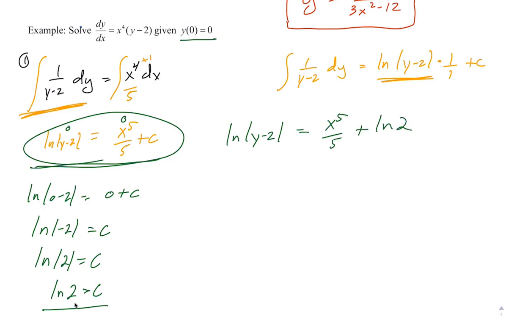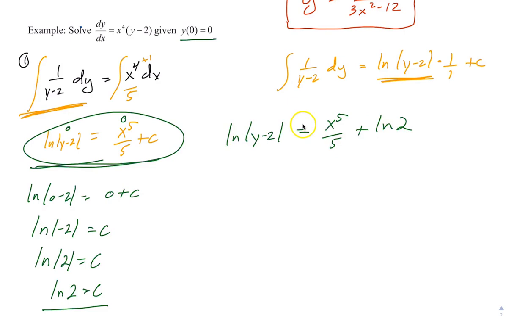Right, and we're almost done. Last step is get the y by itself. Again, it's just a process. First step, separate it. Now, if you're taking an AP exam, that's worth the point of separating it. Second step, attempting to integrate, worth another point, integrating this guy. Third step, finding your c, worth another point. So we're already like 4 out of 6 points in just by getting to here. If we want our last goal point, we have to get y by itself correctly.